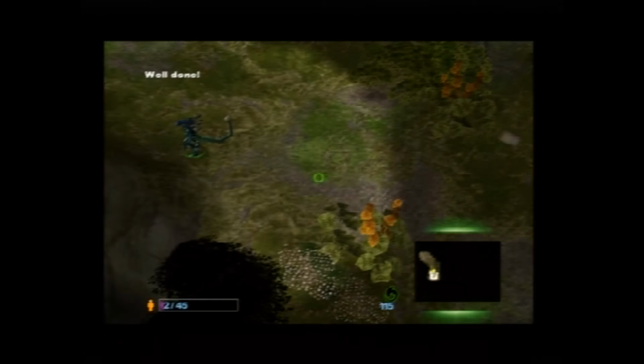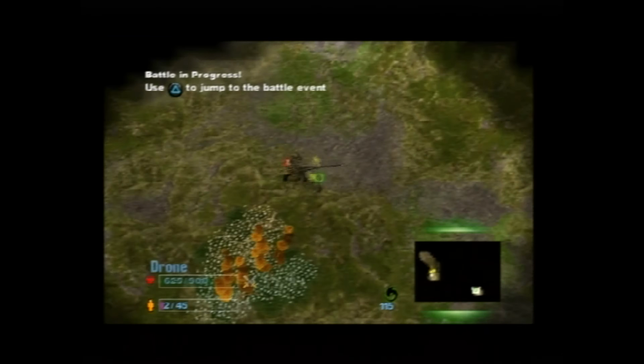These buttons help you quickly move the camera to important events or special units. A battle is started in the southern area of the map. Notice that the mini-map marks this battle and a warning is given. Press the triangle button to have the camera immediately go to this event.